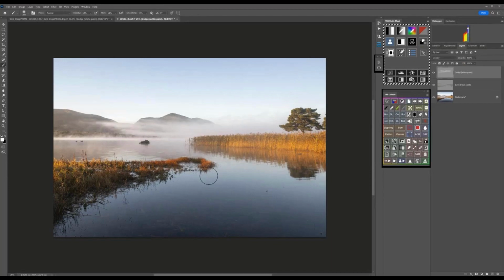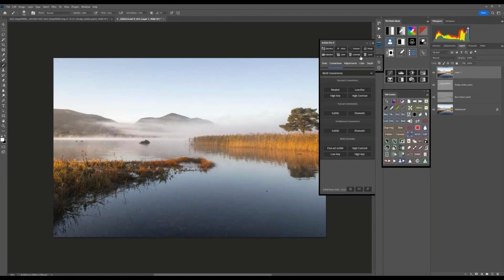So I actually want to put a little bit of a gradient into the sky to darken it down just a little bit. So I'm going to make a pixel layer now. I'll unselect all of this, make a pixel layer. And here, there's a nice little tool, and it is called depth. And I can do my gradients in any direction that I want and any strength that I want.